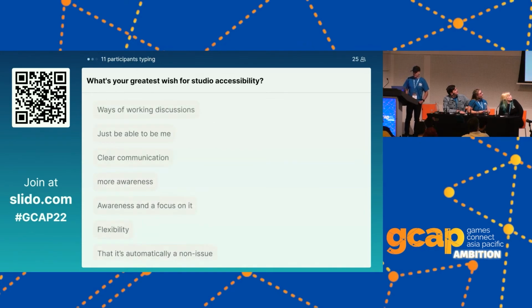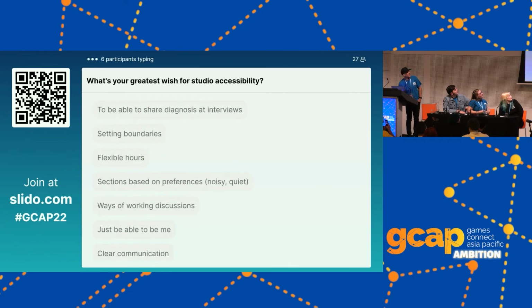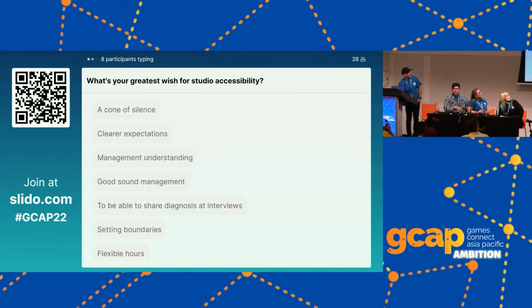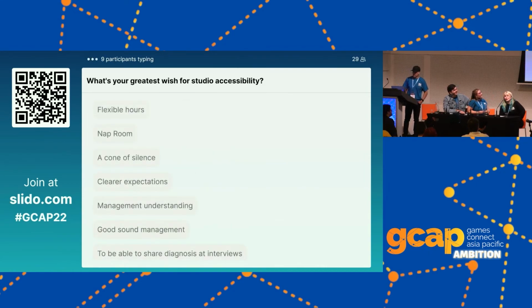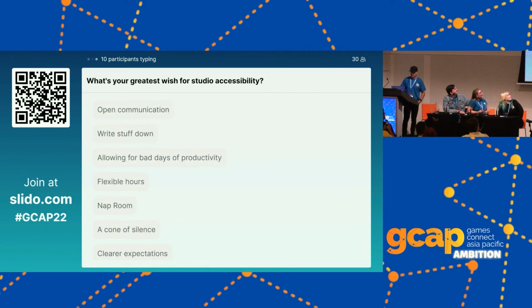Is it still taking into account popularity? No, I think it's just printing them all. Yeah, it'll print them for us. We are seeing a trend here. Like a lot of them come down to nap room. I want a nap room. I can see a lot of them are coming down to communication and just having that discussion. But also productivity.